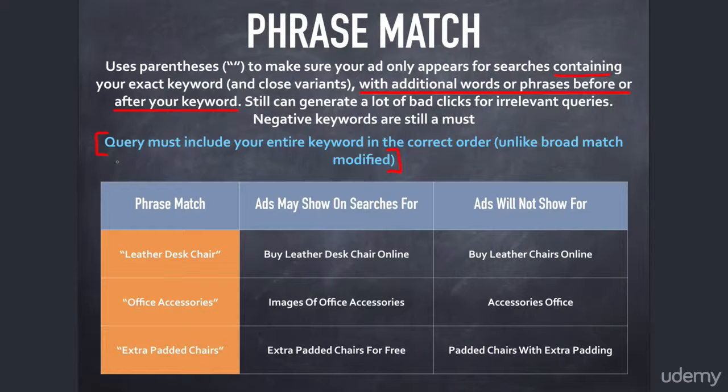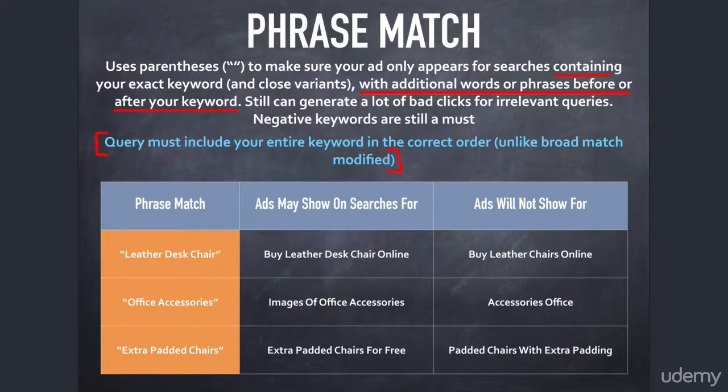Another great benefit of using phrase match is that it increases your CTR. You get a higher click-through rate, because you're targeting people looking for very specific things, and because you know that those people are searching for your products in that specific way, we can be sure that our ad text and our ads will be very appealing to that person. In general, it's not a rule, but we're going to see higher CTRs for phrase match keywords. As a result, we also know you get a higher quality score. Those are some of the really good benefits of using phrase match.